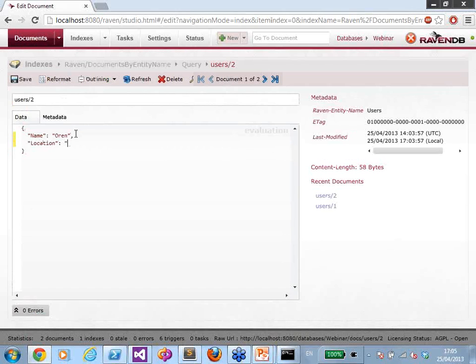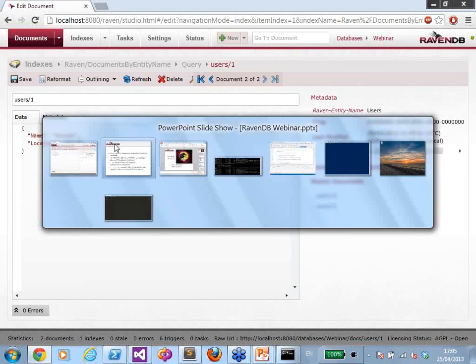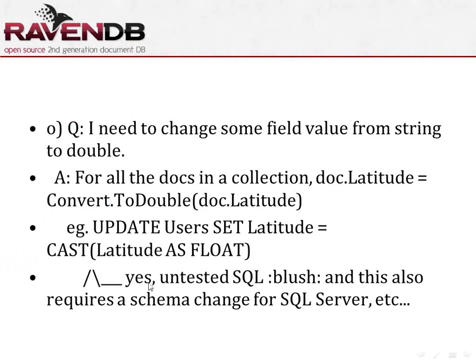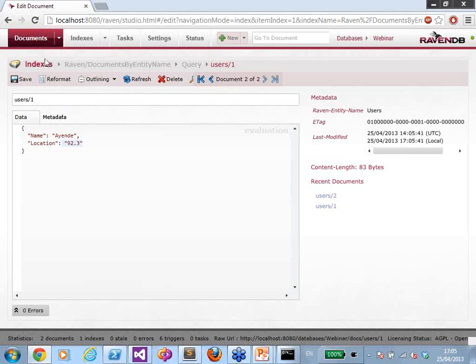Location, something like this. Now, notice that this is currently a string. What I would like to do is change all of them from a string to a double. We do that using patch.